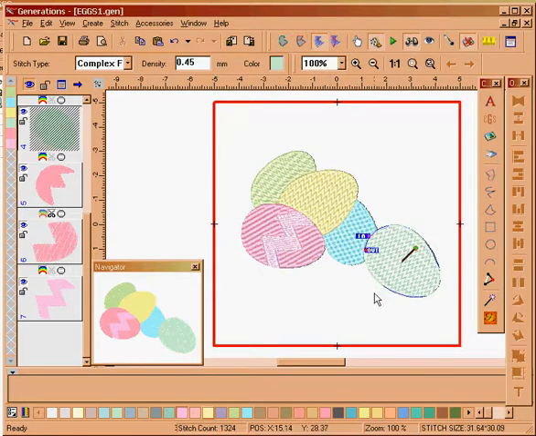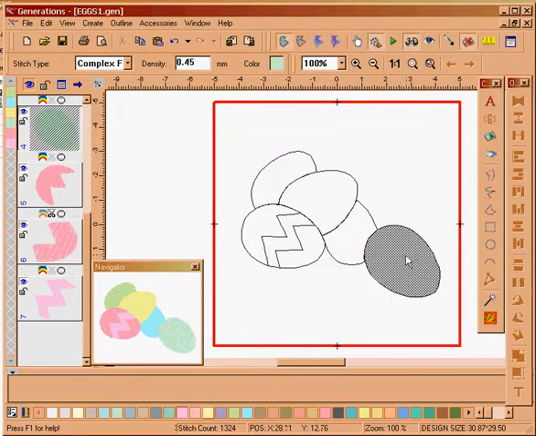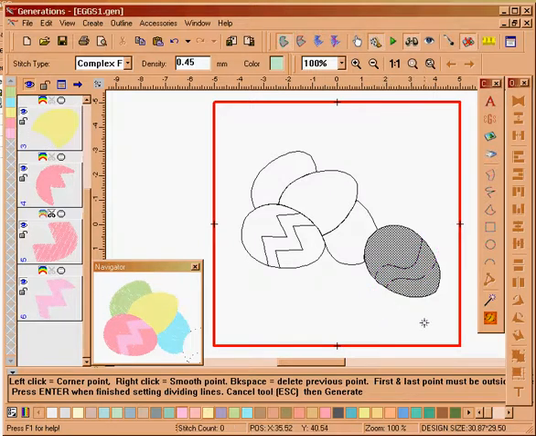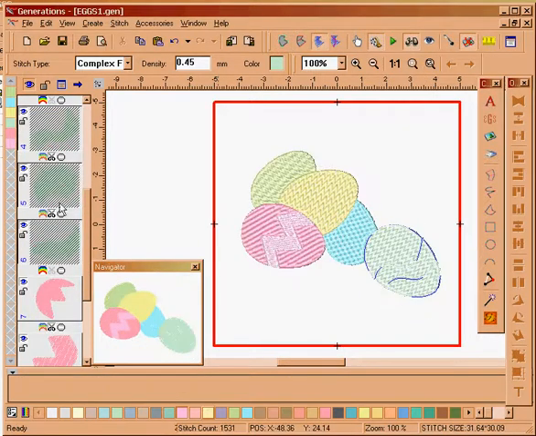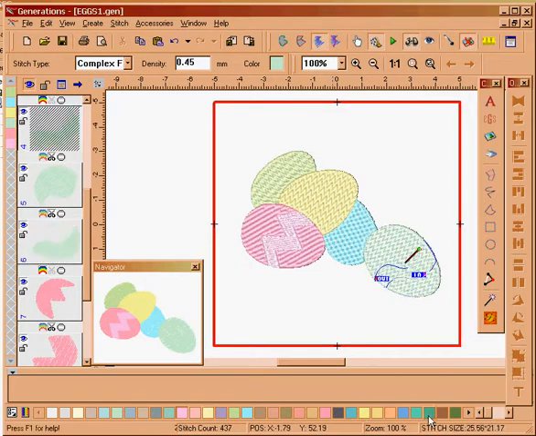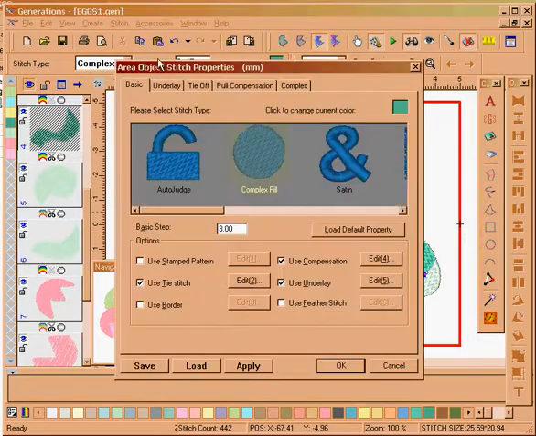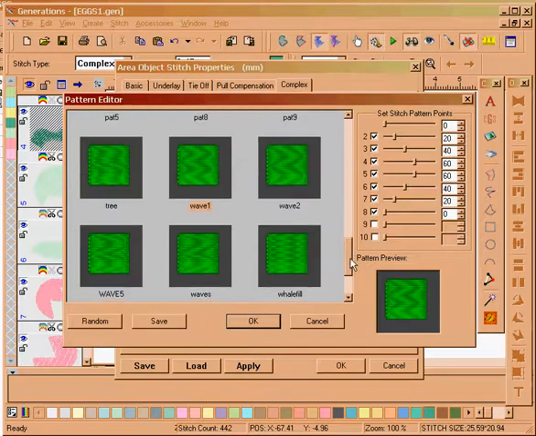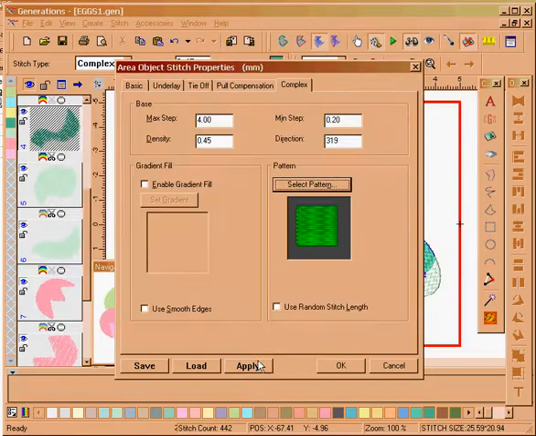Now I'm going to select the whole green one, and again I can view outline, right click and divide with a curve, and this time I'm just going to do some fancy curve in there and hit enter and generate. I can select that curved part of the egg again, just make it darker. I could, if I wanted to, change the direction of it and generate it. Again, I can hit my space bar, go to complex and select a different pattern just to give that some variation where I've done that change.